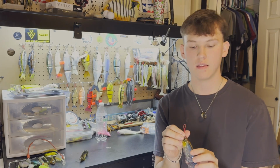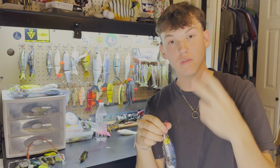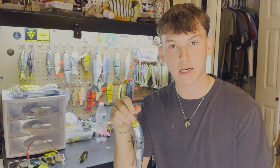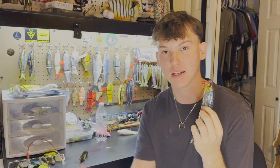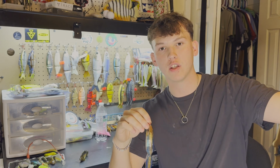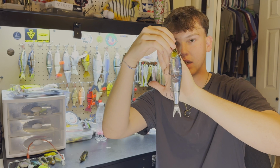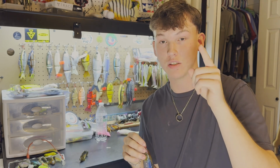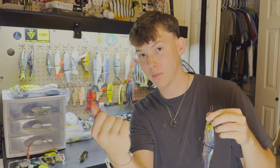All right, the next bait right here is the Shimano Arma Joint. Had 2 of these also, and they are both Jacob's, or the other one was Jacob's. But I actually lost it to a giant dock pole that was in the middle of a pond. Freaking bombed it all the way out in the middle of this pond and smoked this dock pole, and it hooked perfectly into it. So I still can go get it back. I just need it to warm up a little bit so I can go walk through the water. I'm pretty sure it's just going to be hanging on the backside of this dock pole.